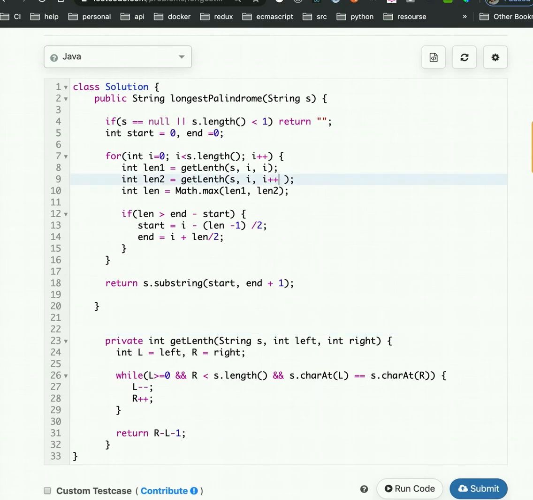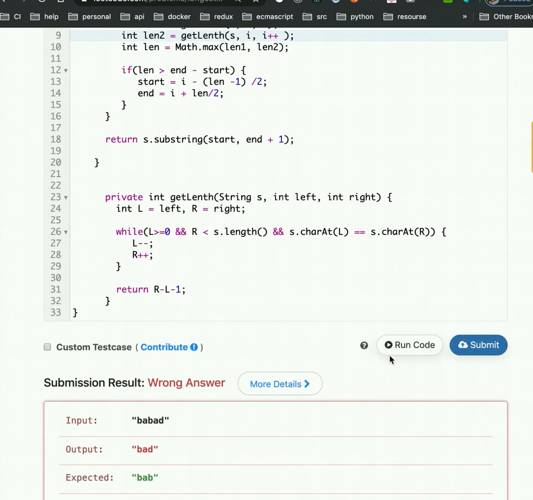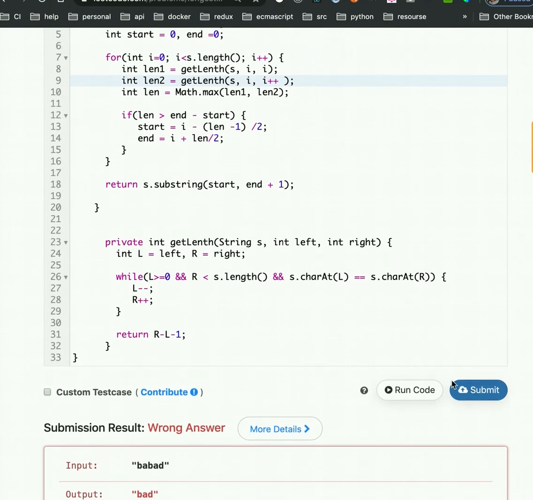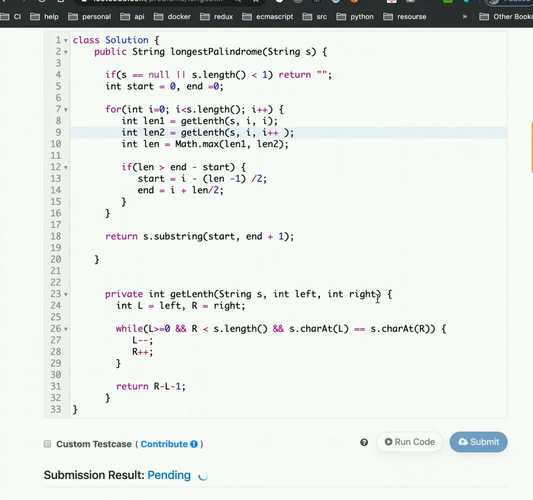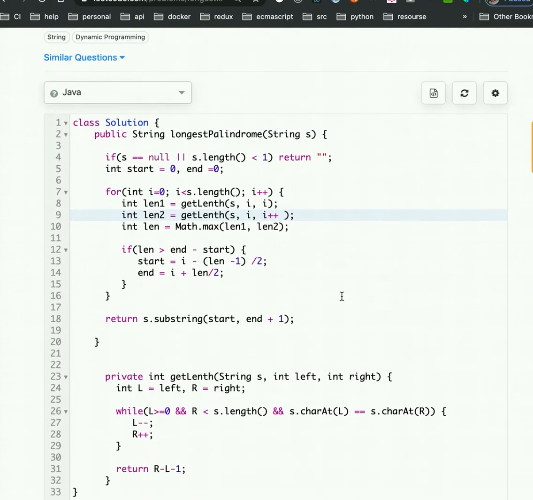So actually, if I put this i plus plus and run code, it fails. If I submit it, it actually fails. The output is BAD, but the expected is BAB. The reason is in here.